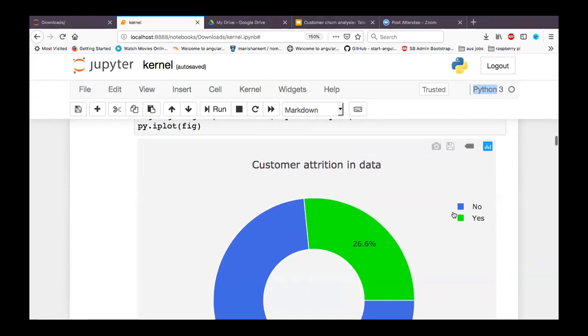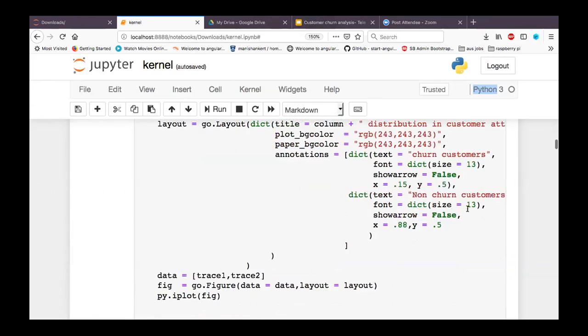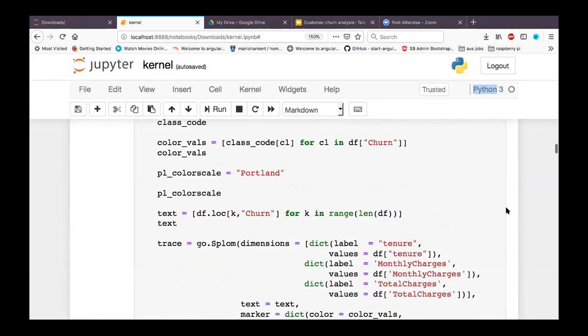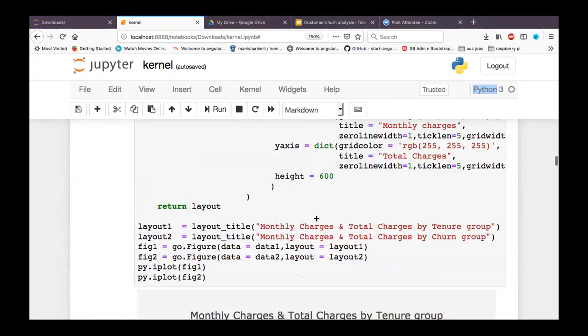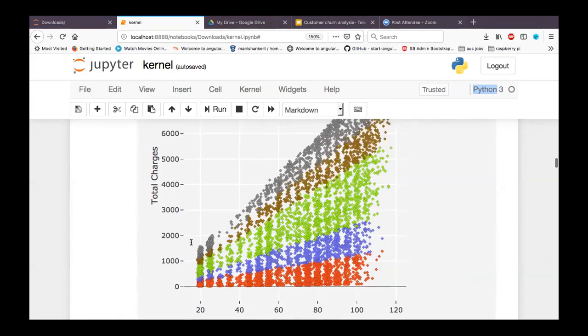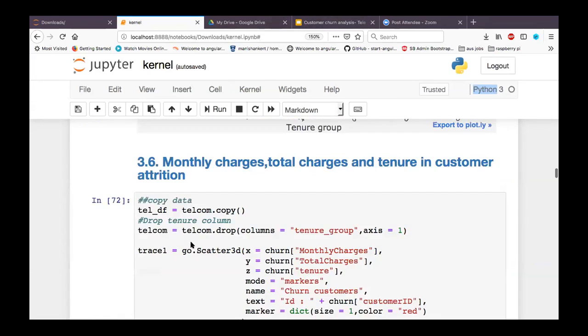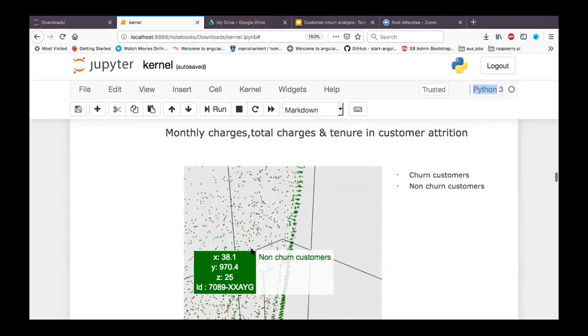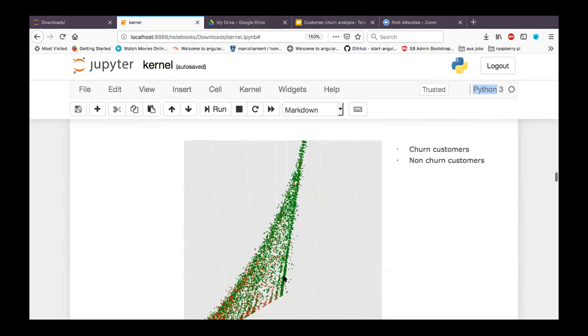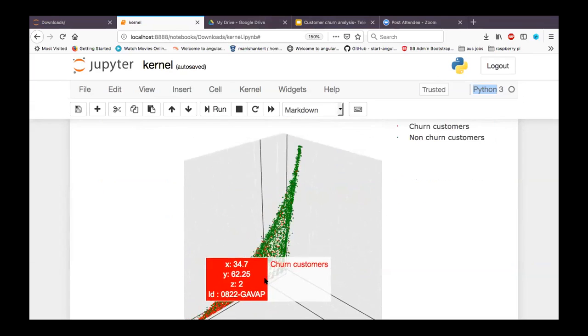I'm not really sure how we can do this in matplotlib. For this particular thing, I felt these are really nice plots. For example, you can see here the 3-dimensional one. Definitely you can do the same thing in matplotlib, but see this one, it's very intuitive to visualize.